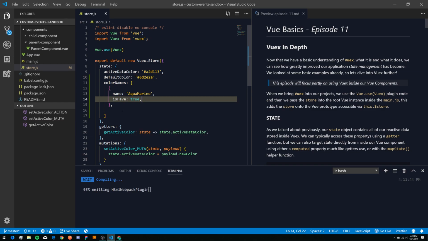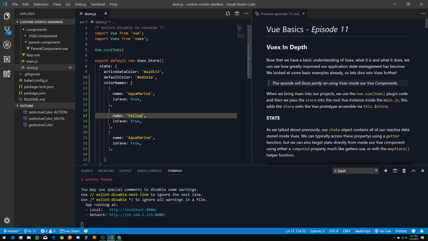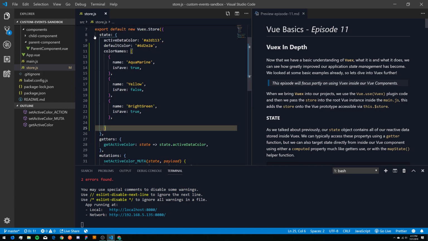All right, and we'll duplicate this a couple times, change this to yellow, and it is not, and then we'll change this to bright green, and we'll say true. Okay, cool. So now we have an array of objects containing the names of some colors, and if they're our favorites or not.